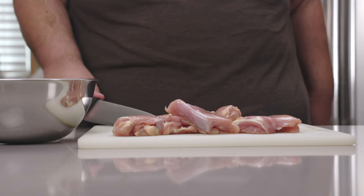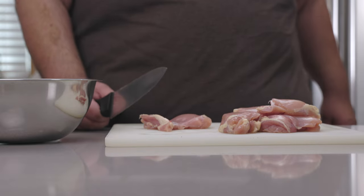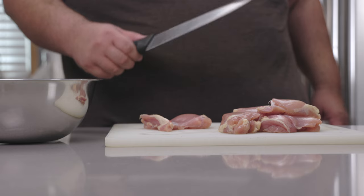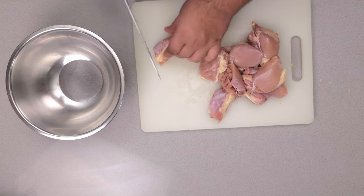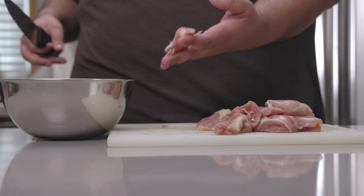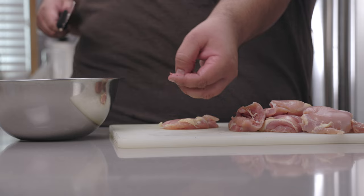In case you don't know, Chicken Karaage is made with chicken thigh. And cooking snobs say that this is the best cut of meat — and you know what, they're right, I actually have to agree with them. I have here about two pounds of chicken thighs, and we're going to cut them up into bite-sized pieces and toss them into a bowl. Be extra careful — you might come across a loose bone fragment or two.